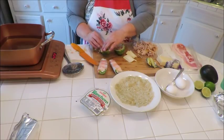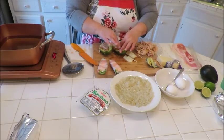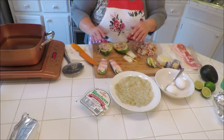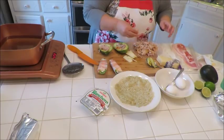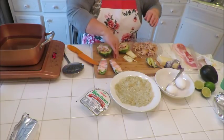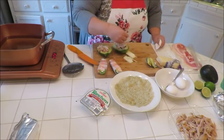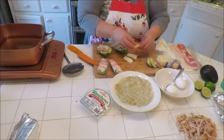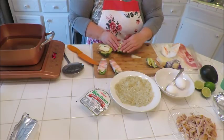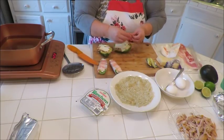Okay, so I'm going to put some of this in there. Actually, put a little cheese underneath and then chicken. So let's do that to this one too. Put the cheese in there. I got some chicken falling, but that's okay. My kitty and my doggy will come by. Okay, that in there. All right. And then we're going to put some more of the cheese on top. Like so. Let's put this big piece instead.